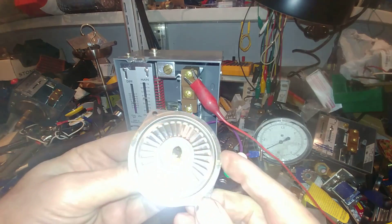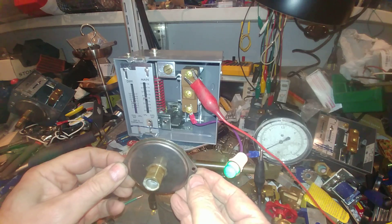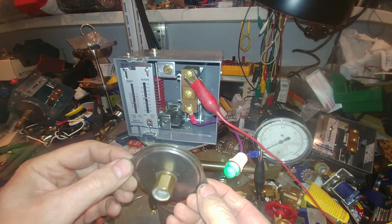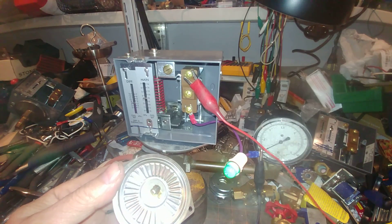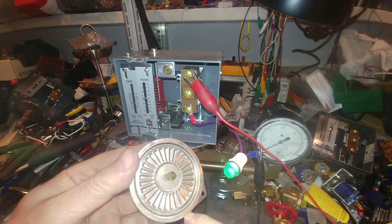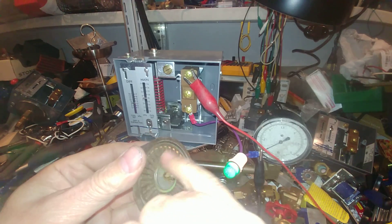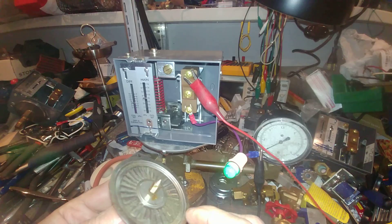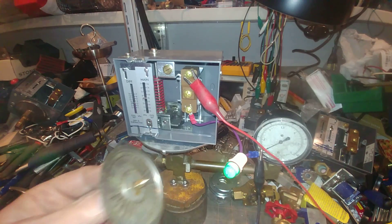The diaphragm is much larger on the vapor stat, and the scale goes up to eight pounds. Here's a close-up of the diaphragm of this smaller unit — you can see there's a difference. What was happening a couple of years ago was this wasn't being sealed properly on a couple of units, and water would fill this chamber and cause this to fail and pucker. This is a welding process here.